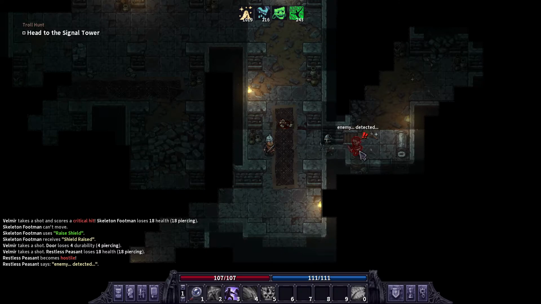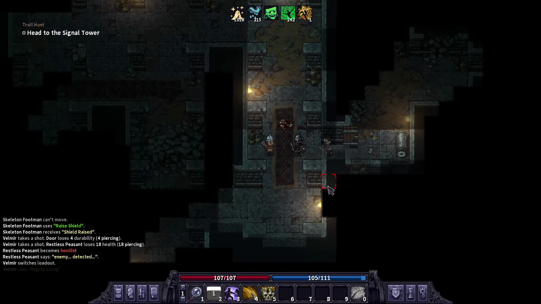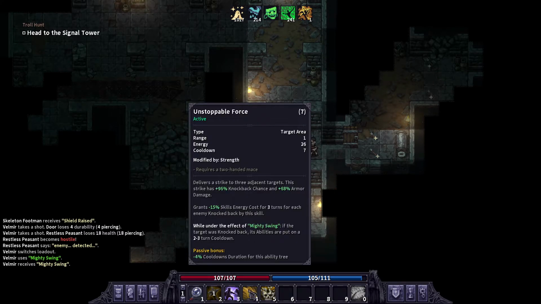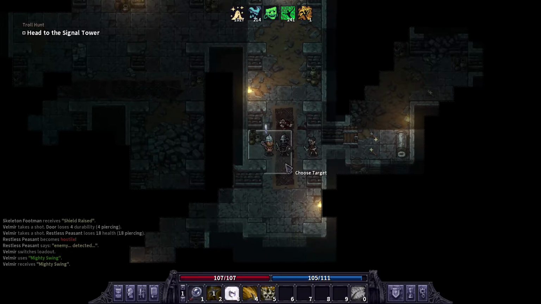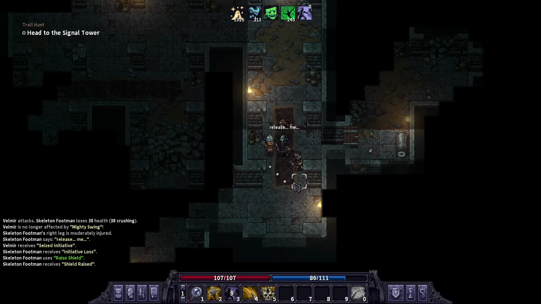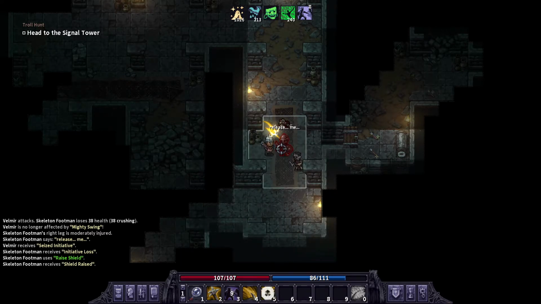Yeah, that's silly. That's a lucky shot. More incoming. Okay. Always shoot at the ones in the back, because you have a chance to hit the guys in the middle anyway. Mighty swing. Now we are not using Unstoppable Force because it's an area attack. Might as well wait for him to come in. So I'm using the... I guess we're using the Seized Initiative here. Get that set up. Then Skull Crusher.